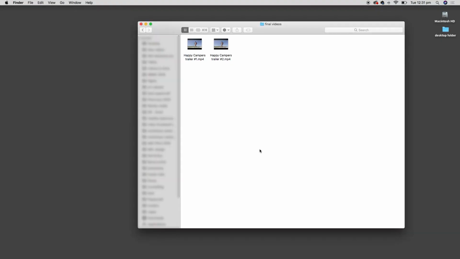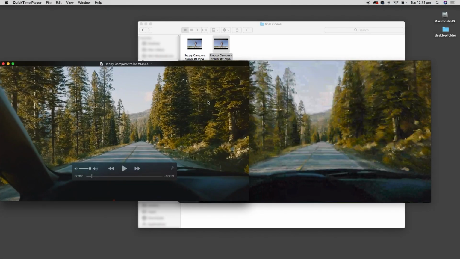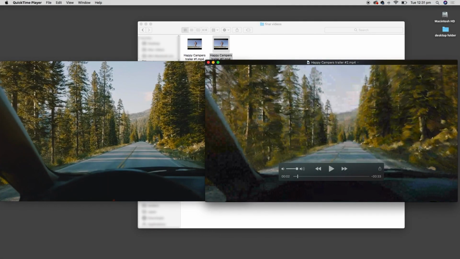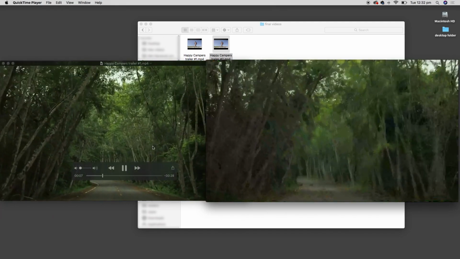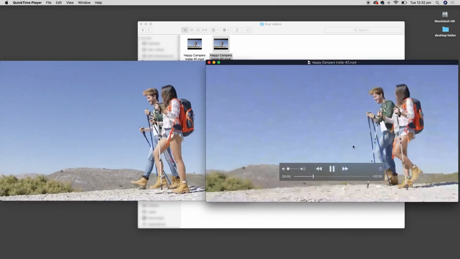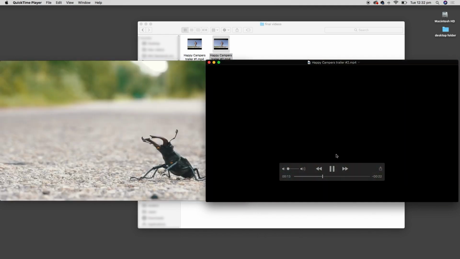That's completed, so I'll go back to my folder and I'll open up both of these to show you the comparison. So we have the same shot. This is our original here, and this is our second one. You can see that it's a lot blurrier, and that basically means there's less detail. So this is what happens when you change the megabytes a second. You can see that the footage is a lot blurrier on this footage on the right. There's a lot more pixelation, and there's less detail overall.